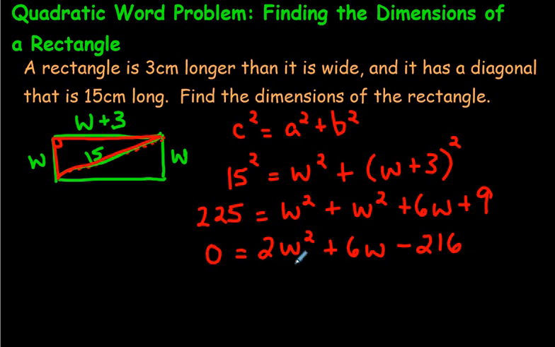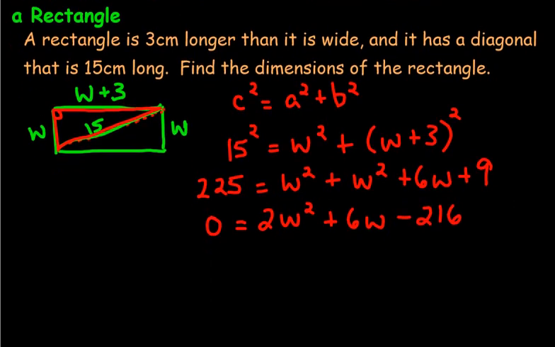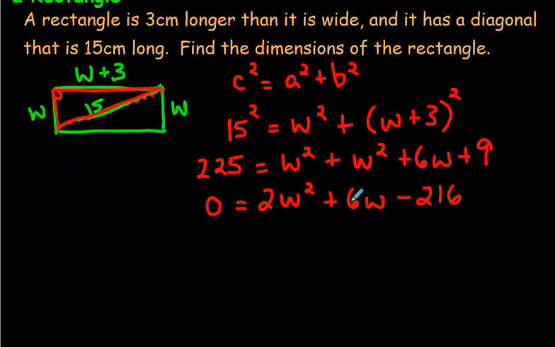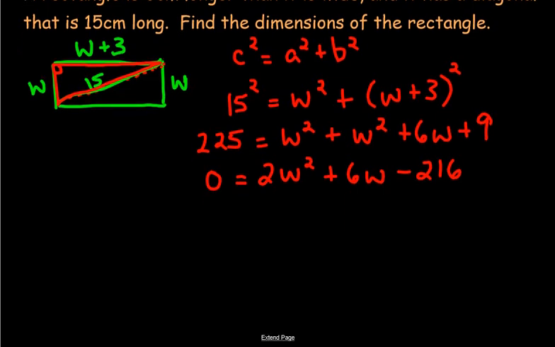And at this point, we would have to factor this thing, because what we're trying to find out is what w is. What is w? And then we will know the width. And we know the length is going to be just the width plus 3. So if we had to factor this thing, well, we could just try and factor it, and if it doesn't work to factor it normally, we could use what's called the quadratic formula. But in this case, I believe we don't need the quadratic formula. It's actually going to factor nicely for us.